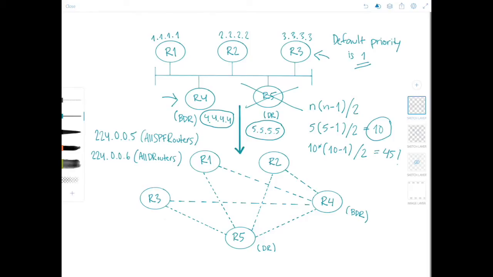So after the DR and BDR have been elected, the other routers, also known as drothers, will establish adjacencies with the DR and BDR only and remain in the two-way state with the other routers. So if you remember from my previous video, we looked at the OSPF neighbor states, and I explained that the two stable states are the two-way and full state. So the routers would be in the full state with the DR and BDR and in the two-way state with the other routers. So when the drothers want to communicate with the DR/BDR, they use 224.0.0.6. But the DR/BDR uses 224.0.0.5 to send packets to drothers.